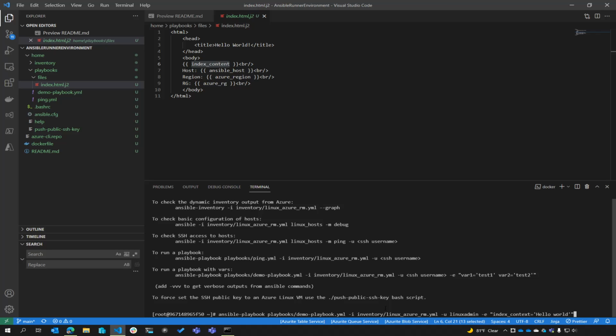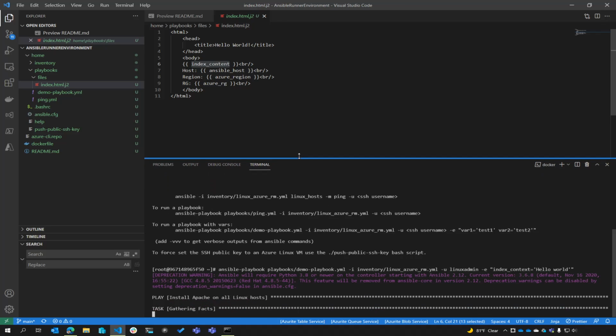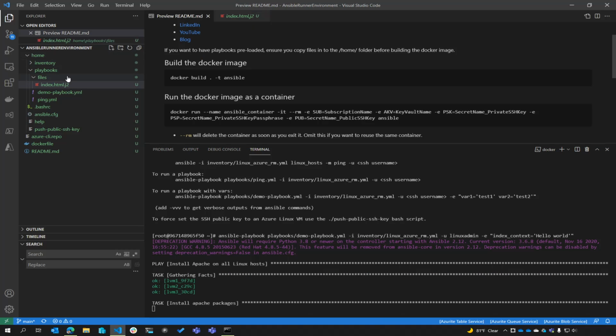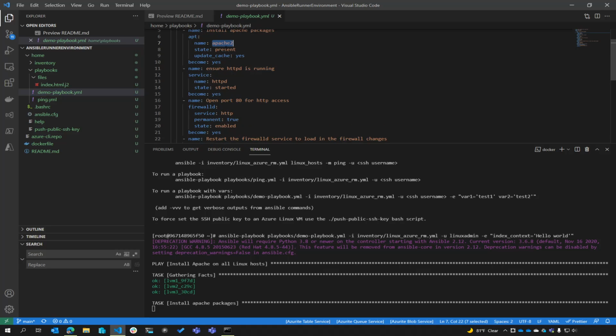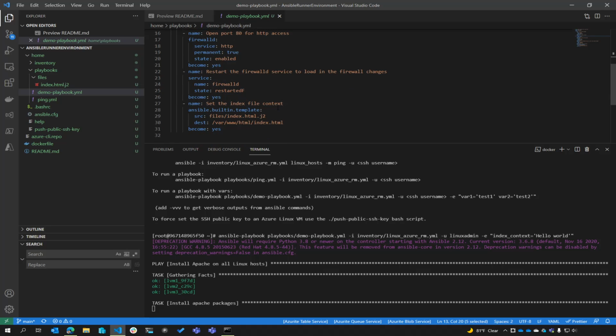So if you thought the other mistakes were bad, let's see what happens here. One thing I'm concerned about is the package name. So this is going on to Ubuntu. So I think installing Apache 2 is the right package name. And I think then the service is still called HTTPD. And I'm not sure, but hopefully going to find out and hopefully it won't be too painful.